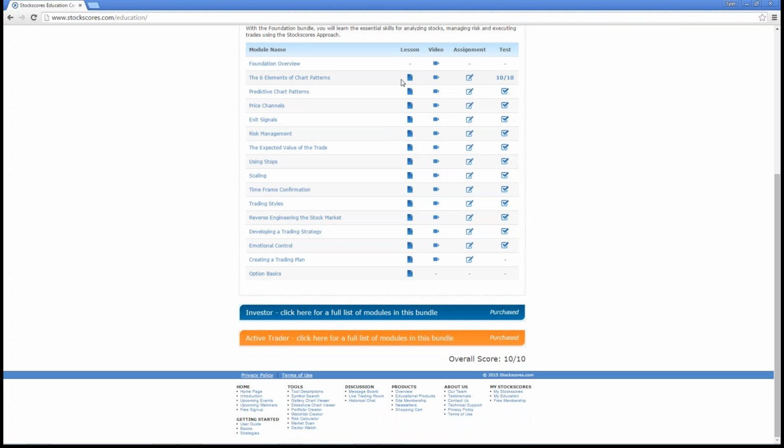Now, each of these lessons is anywhere from 45 minutes down to maybe 10, 15 minutes. So some of them are quite short. Some of the first ones are the longer ones where you're learning how to read chart patterns. So it doesn't take a ton of time. I've had people go through everything in a day, but I would say that that's a busy day. You probably want to give yourself an hour here, an hour there, and be done it all in a couple of weeks. It's really up to the individual, but it's very modular, so as you work through it, you're always getting a score here. You can go back and view things as many times as you want. You can redo assignments. There is a video that explains the answer to the assignment, so it's very independent, but also something that you can repeat.